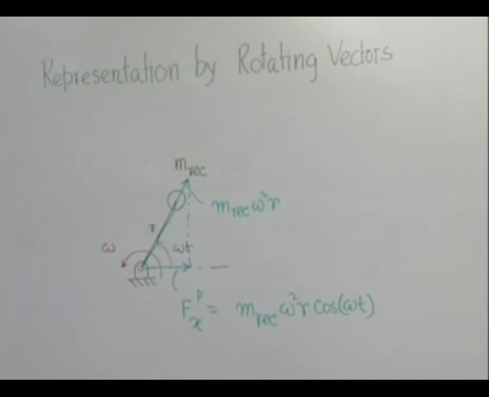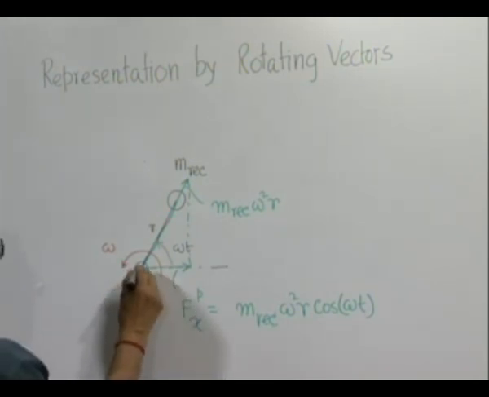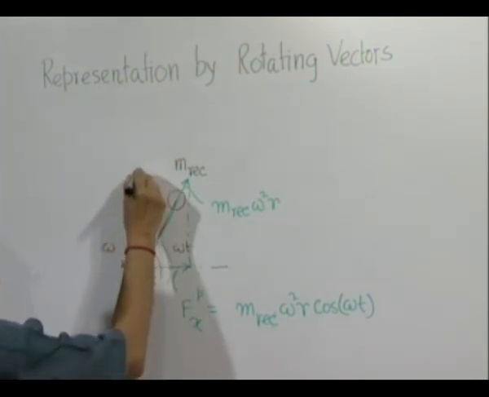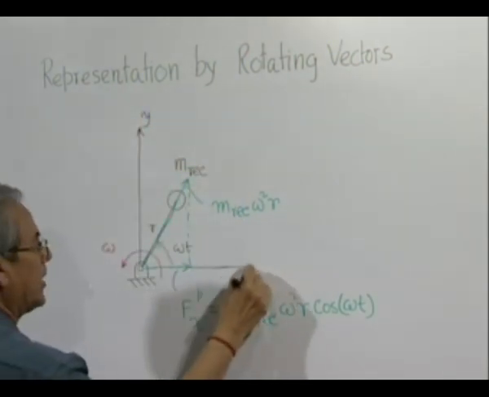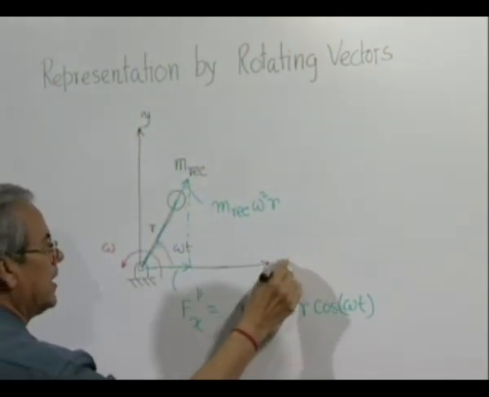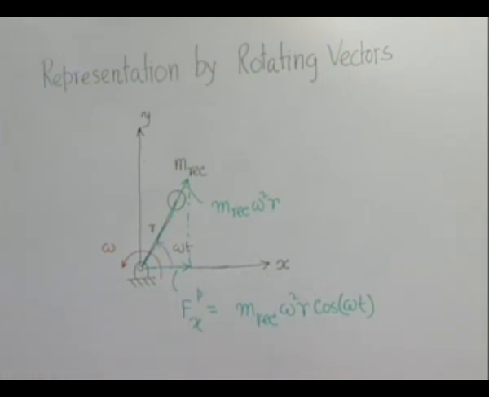Now, of course, we have to all the time keep in mind that it is only this component along x direction that is really existing. The cross component in the y direction is not existing. Now, this will be useful only when we solve problems with multiple cylinders or engines, and try to arrive at results employing the same kind of techniques that we have used in rotary balancing.